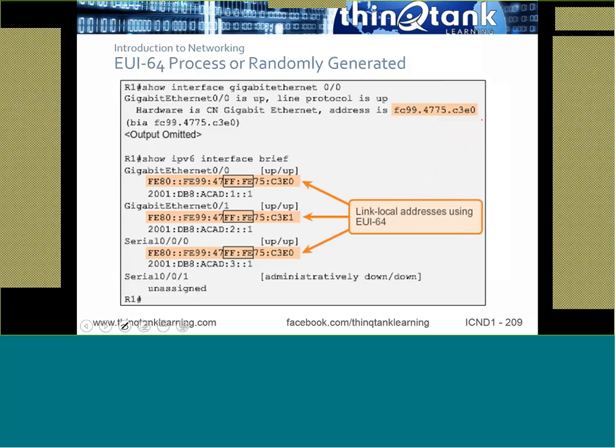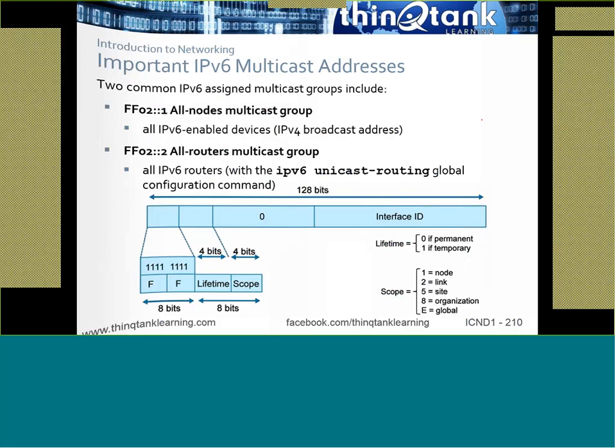Now, I get it. You might think, well, I still have no idea what that does. That's true. We haven't talked about that yet. But I promise you, you're going to see what that link local address is used for later on. In fact, the topology that we put together, we're going to be configuring IPv6 on that topology tomorrow.